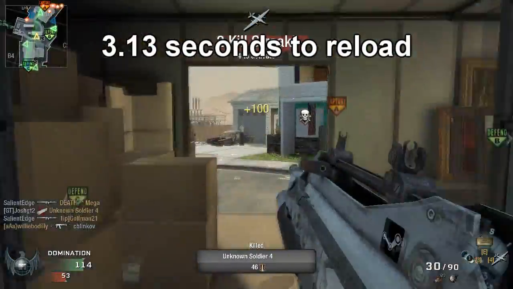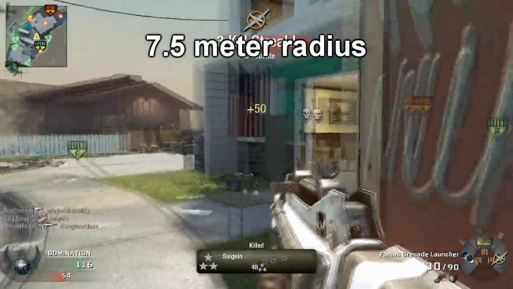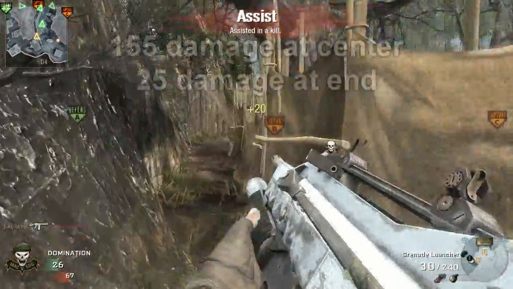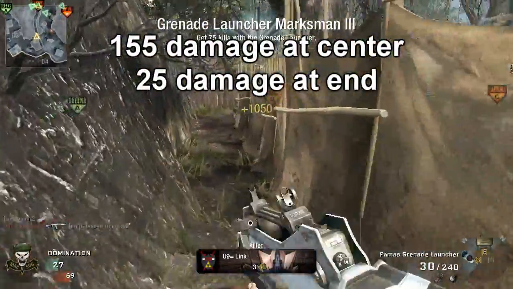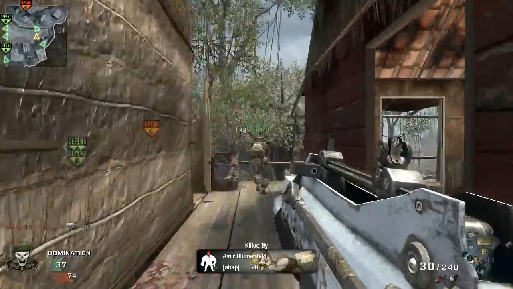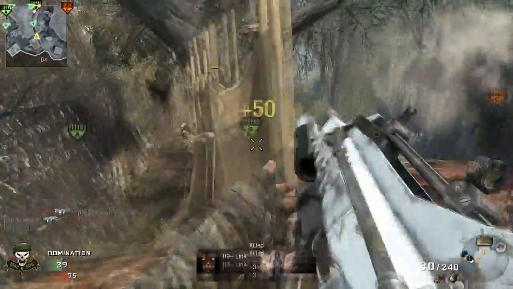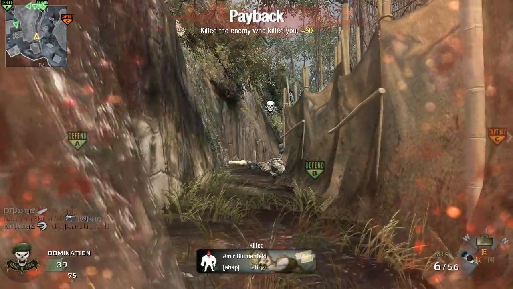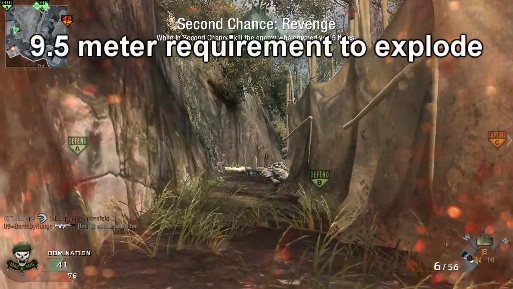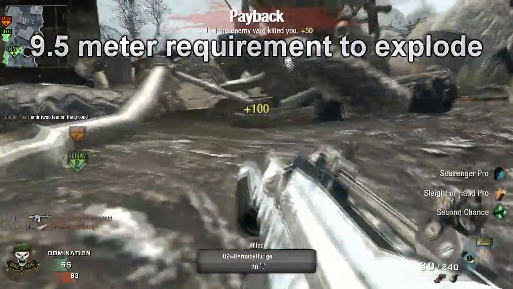But now let's go to the explosive part. It has a total radius, not diameter, but radius of 7.5 meters. It does 155 damage at the very center of that explosion and 25 damage near the end of that explosion. To get a one-hit kill, I would say you need to be within about 3.5 meters of the target. Outside of that, the likelihood of a one-hit kill drops pretty good. It has to travel 9.5 meters to actually explode, otherwise it'll be a dud and just bounce around.